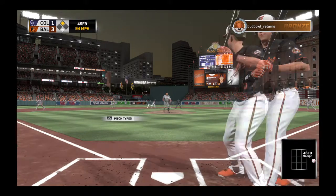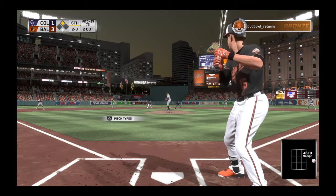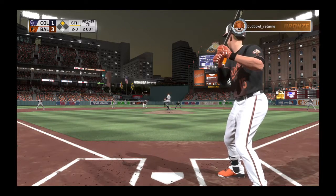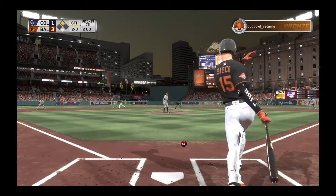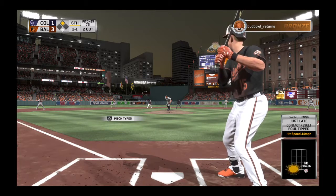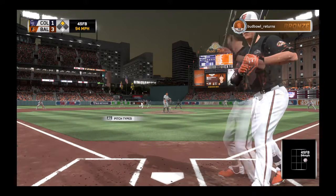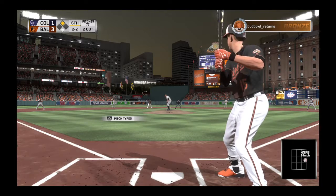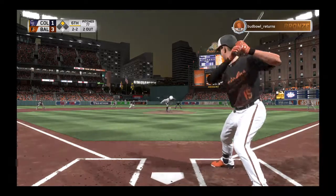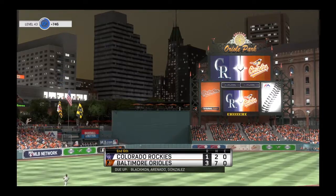And this winds up inside for a ball. 2-0 now. Well, you wouldn't have expected this kind of at bat out of him, but he's fought himself right back with an opportunity now to really drive in 2 runs. And he swings on top of one here and chops it foul right at home plate. 2-1. Here it is. Looking at strike 2. A fastball that catches the inside corner. Working for the punch out and the offering. Swing and a miss. Blew the fastball right by him, and the inning is over.